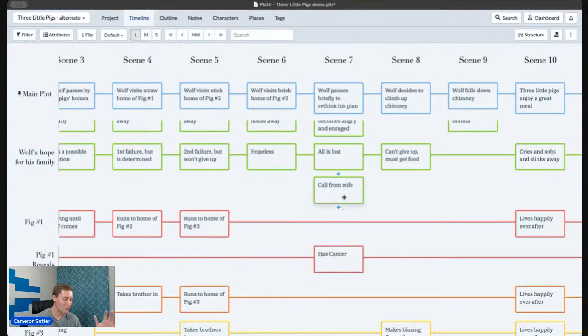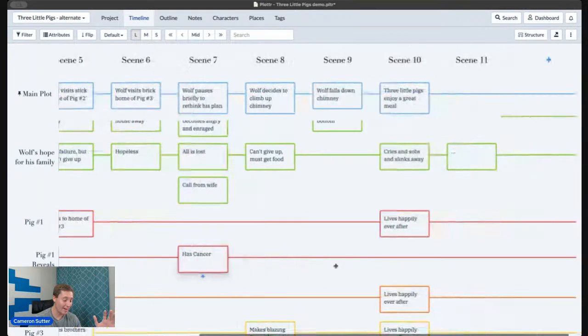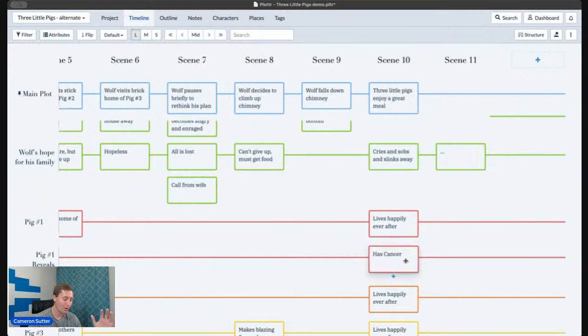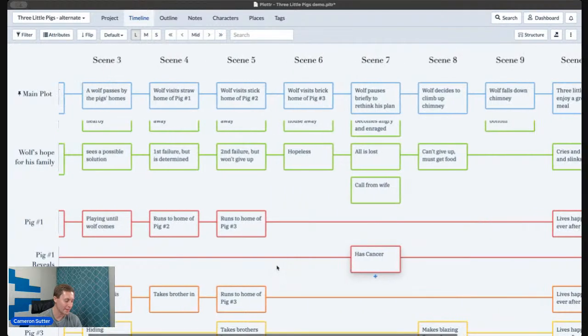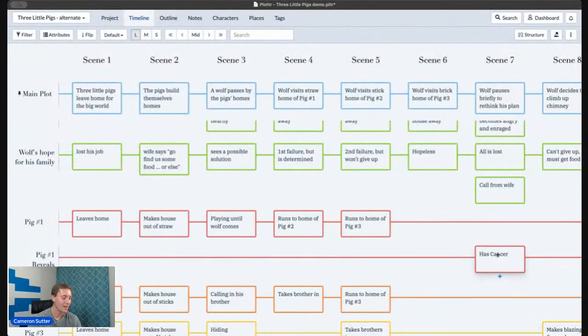So is it the very end, when they're all living happily ever after, and he's like, you know what, brothers, I never told you this, but I went to the doctor last week, and I have cancer. Maybe not. Maybe you can do that, and maybe in a comedy that would be a good way to do it, or if you're setting up book 2 or something. But I'm thinking, at least for this one, that's probably not the most impactful place. And we can debate about where the most impactful place is. I'm not even going to try and decide right now.